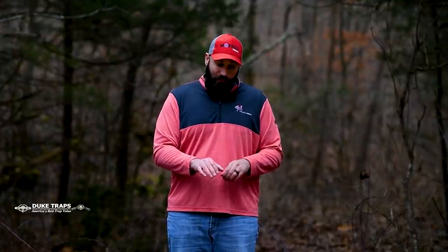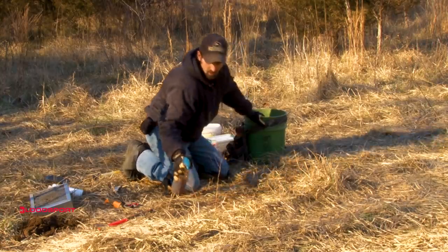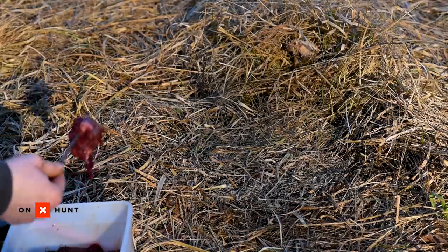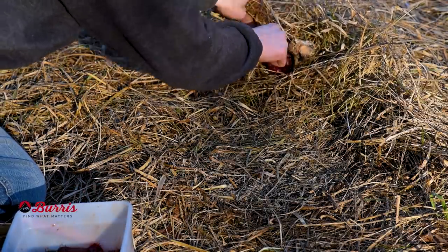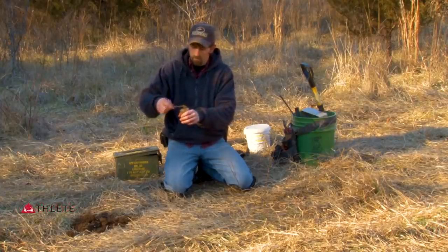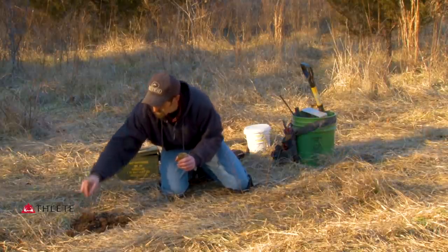A big part of coyote trapping is getting that coyote's feet to move. You want his feet moving as much as possible to increase the chance that he's going to step right on the pan of your trap. With that said, we'll often use two, maybe three different scents at a coyote set. Try to get that coyote in there, have him moving around, smelling those different smells, moving those feet, and increase our chances of catching that coyote.